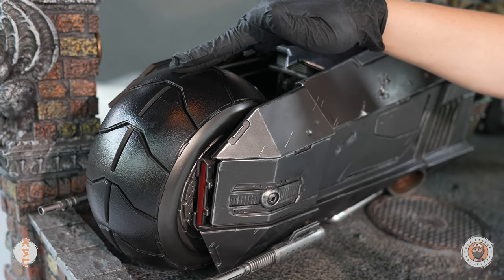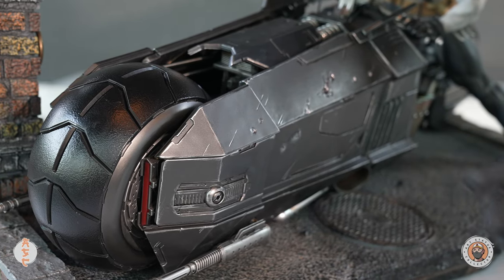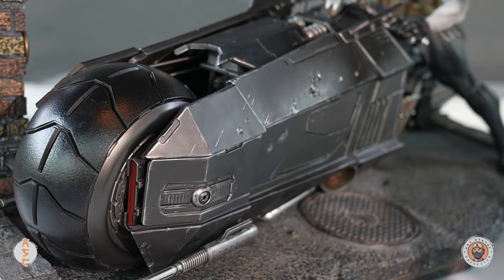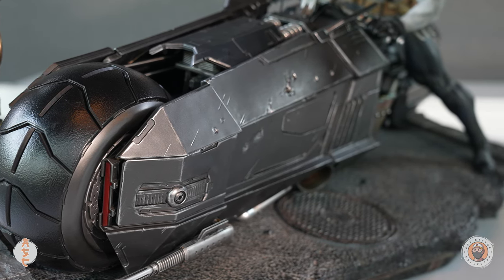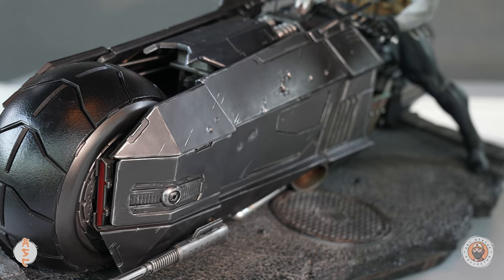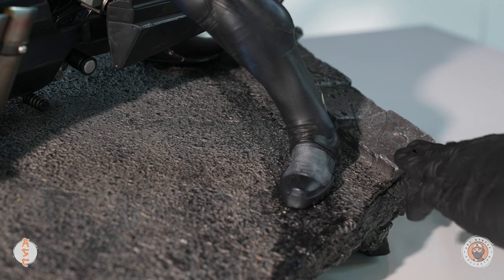I've said this many times in my reviews, the level of detail in XM Studios' work is just great. Anyone who has their recent statues will know this. Just take a look at it. They really pay attention to every inch of the statue, even if we are never going to see some of the parts. The base is pretty good overall here.